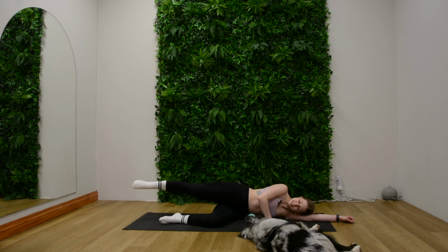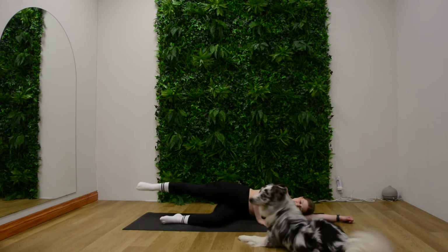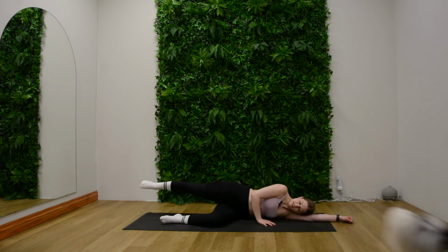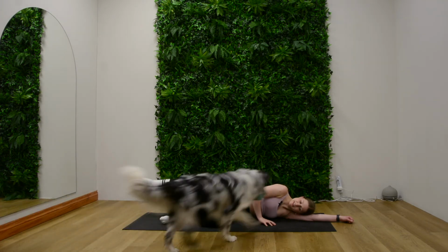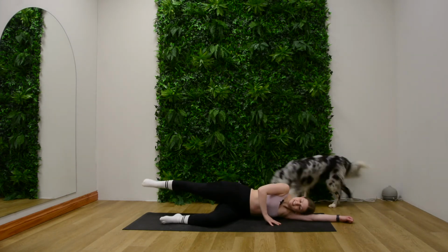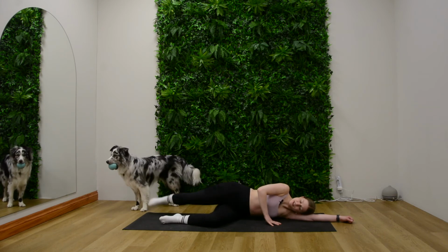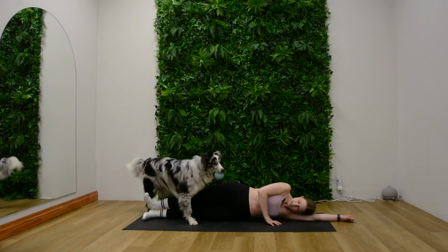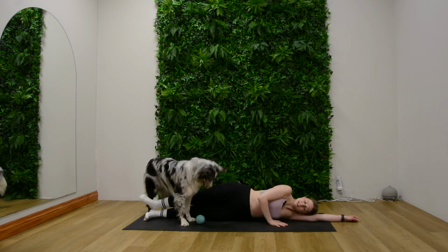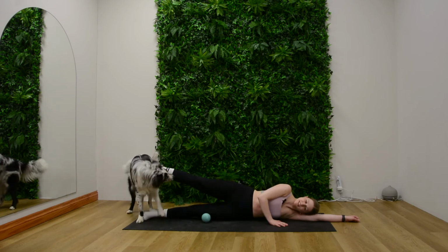3 more. 2, 1, we hold that leg, we're going into circles. And then we reverse. Good. We're gonna straighten out both legs, heels together. Externally rotated. You're gonna slide that top toe along the bottom leg, reach that leg up, pull down with the heel.